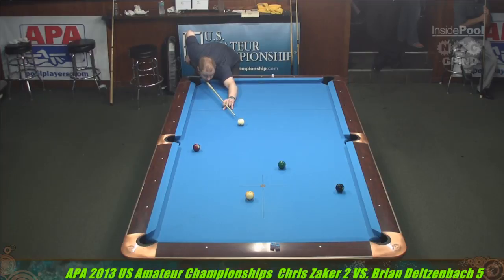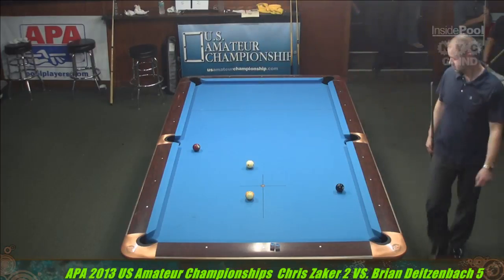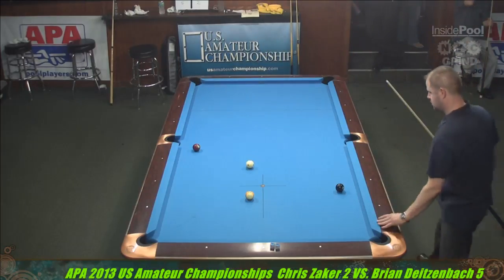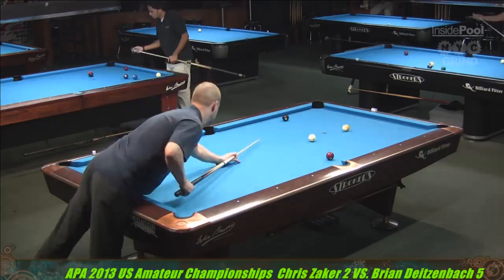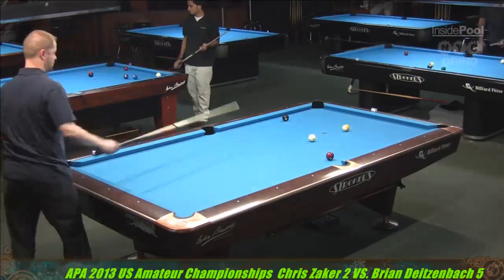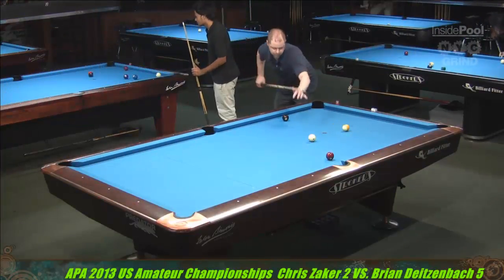Stop shot here. I think so. Unless he's got an angle. You can't ever tell. That's a great shot. Go forward to the rail and cross for the 8. I wonder if he's too straight on this. So let's see what this angle looks like. Yeah, he can go forward. Why not? No worries here.